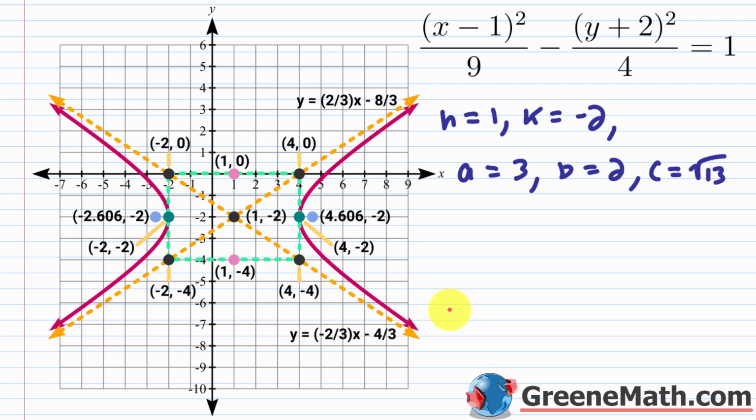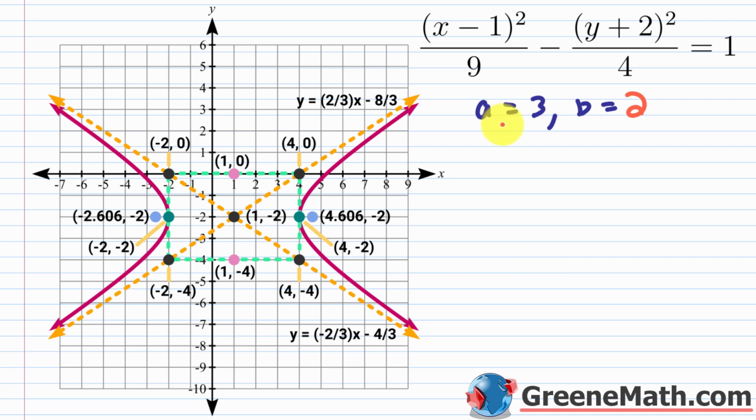Now you would work on your fundamental rectangle. Let me actually get rid of this. We would really just need A and B here. Remember that in this particular case, A is involved with horizontal movement and B is involved with vertical movement. So just do the easy one. You're just going to start right here at the center and you're going to say, I'm going to go A units to the right and B units up. Again, what is horizontal? It's A. What is vertical? It's B. So that's how you remember that.